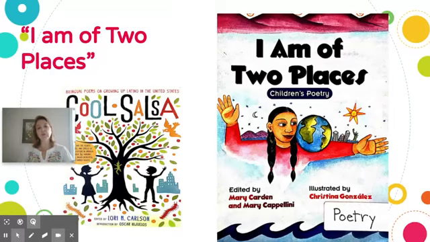I Am of Two Places is a book of poetry that was written by a class of ESOL students. Their pictures are in there as well. And Cool Salsa is bilingual poems specifically. So again, I'm trying to honor their heritage and honor their voices. And I did find some poetry by a Vietnamese student. My lovely young girl from Puerto Rico said, don't worry, Miss Shane, I Hispanic is me. And then my Portuguese student said the same. It's so similar, Miss, don't worry. So if you can find multiple examples, that's what you want.